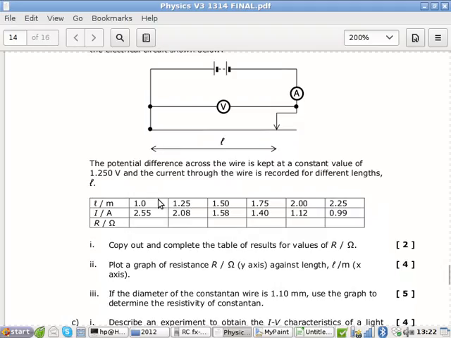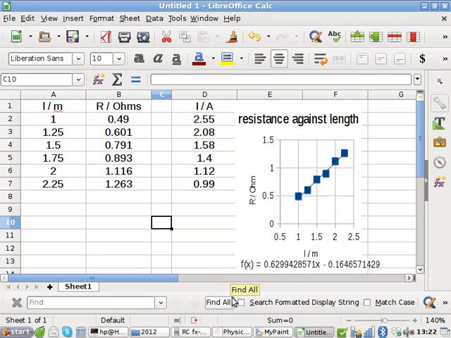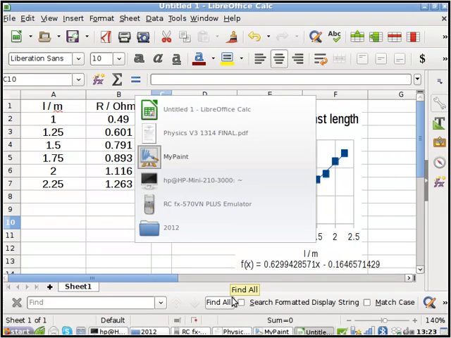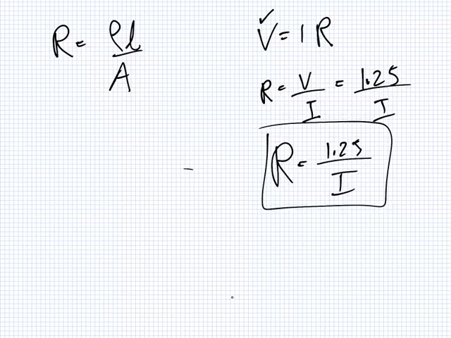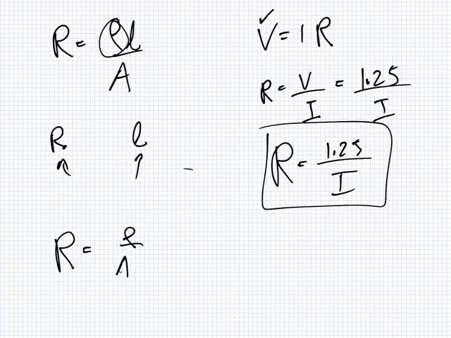Now, for 5 marks, if you know the diameter, use the graph to calculate the resistivity. Now, this isn't a question we did in class. This is a good example of where you have to think for yourself. Let's see what we have. Our graph has R on the Y and L on the X. So we want some formula that has R, L and rho in it. Actually, let's look at this formula. This actually is it. R is on the Y, L is on the X. So what is this then? It's the slope.